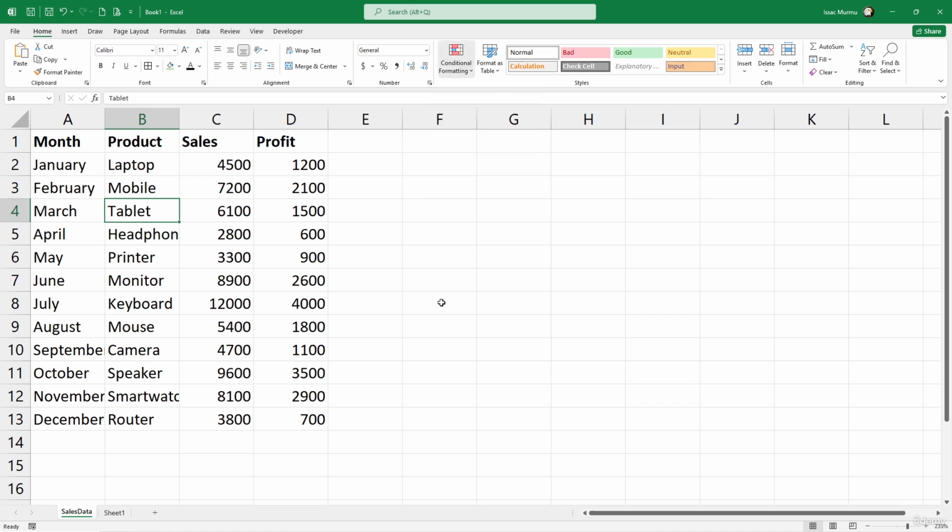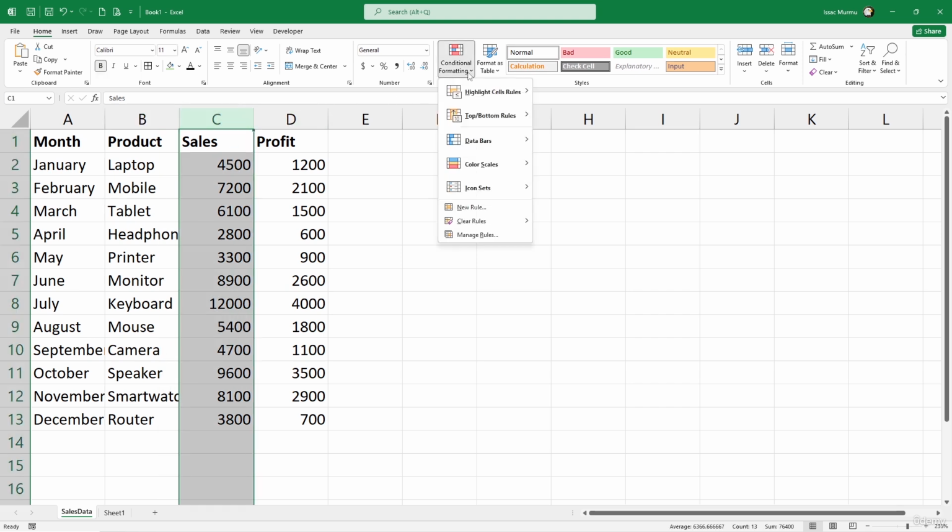Before that, select your cells or the cell columns, and now go to Conditional Formatting, Highlight Cells Rules, and here you want to use Greater Than.